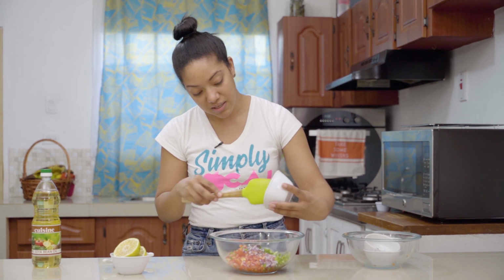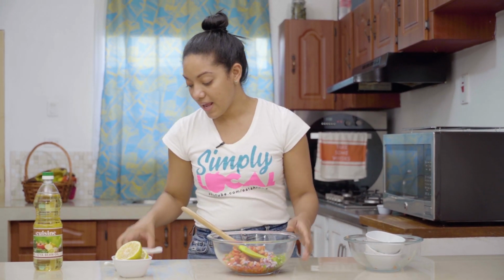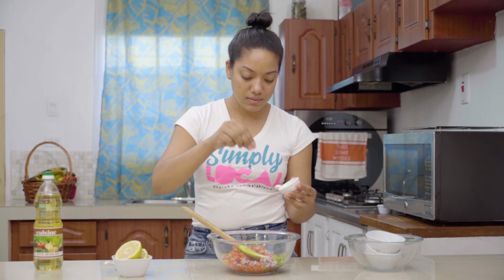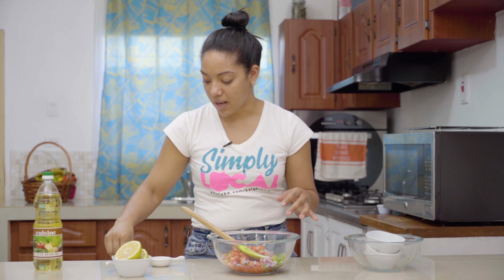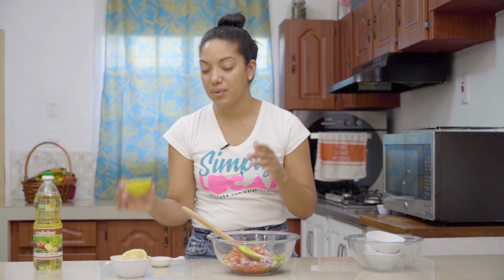Then here I have a little bit of chilies that I've chopped up. These are pickled chilies. These are quite spicy. They're Asian chilies. So that's gonna give me my pepper. I don't need any more pepper sauce after that. And then adding a little bit of salt, some black pepper.